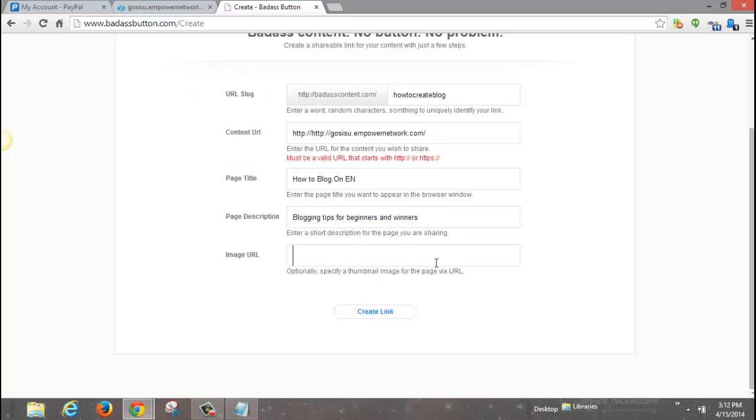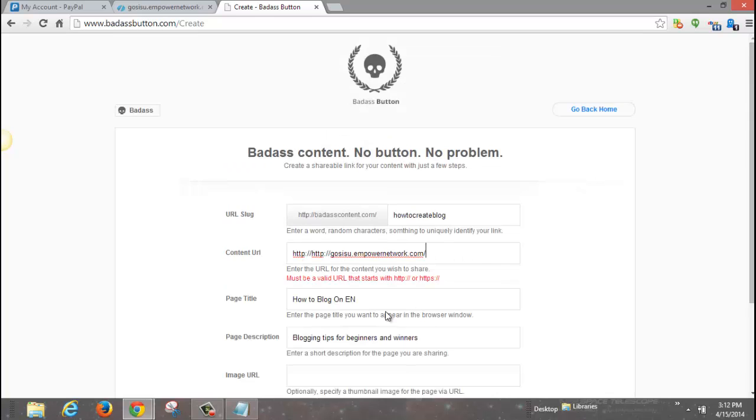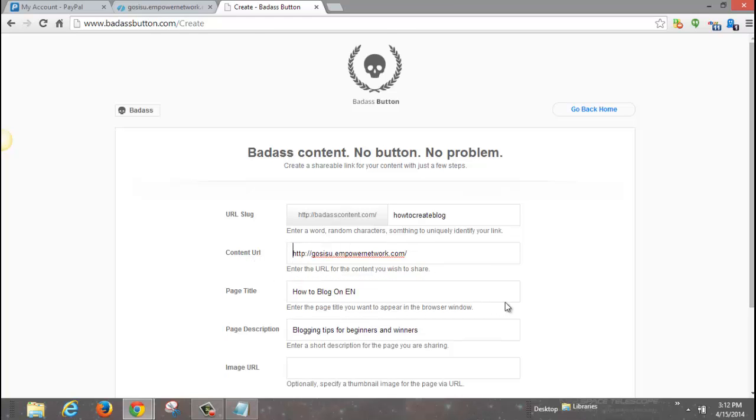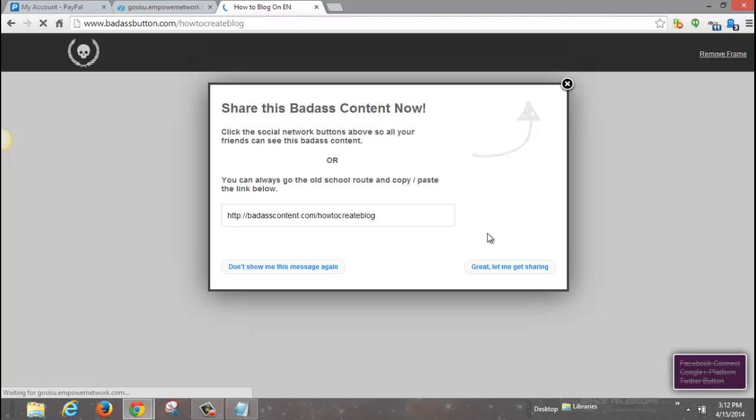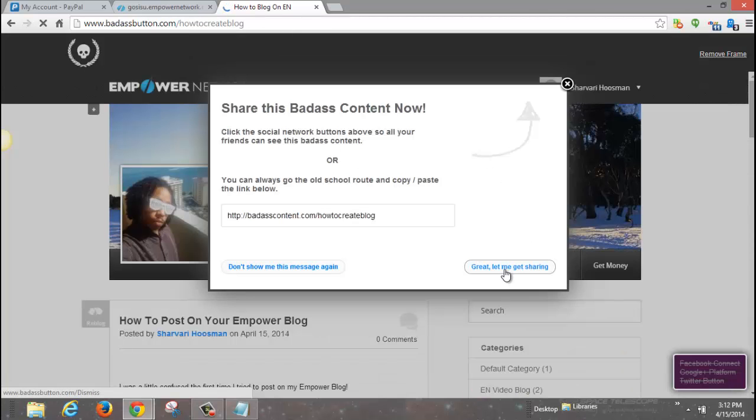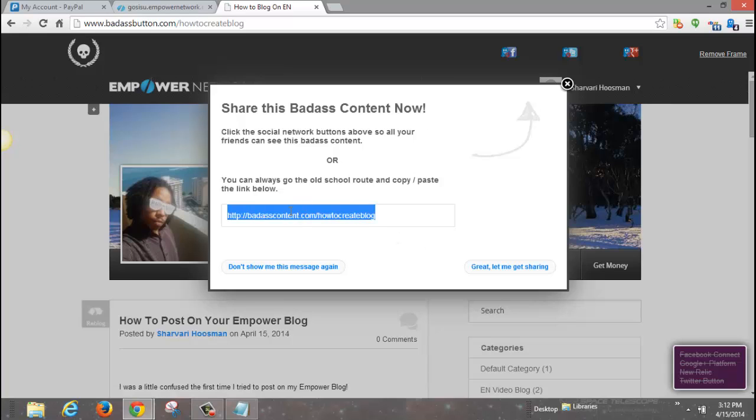If you want to put one in, you can. But just create the link. Make sure there's just one HTTPS. Create the link, and blam. So here's your link here, badasscontent.com, how to create blog.